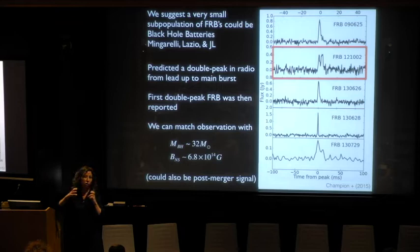And that is setting a bunch of timescales. That's really all you need, is motion through a magnetic field. It's setting a timescale, which is the orbital timescale of the system.